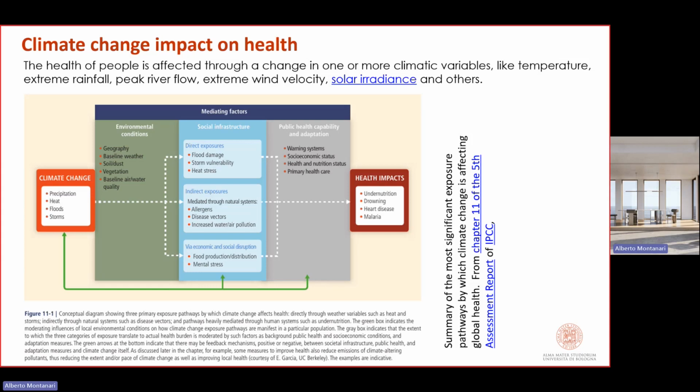There is a lot of information in these reports, which are available open access. And you have the links on my webpage if you're interested. In the fifth assessment report, there is an extensive treatment of health impacts. I found it a little bit trivial. First, if you look for references on the health impact of climate change, what you find is still in the domain, in the realm of research.